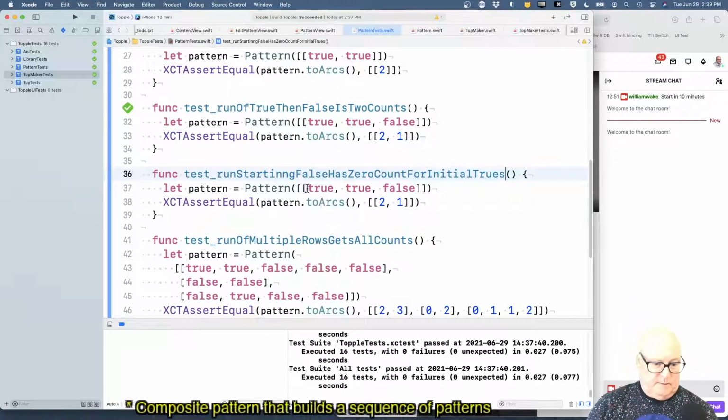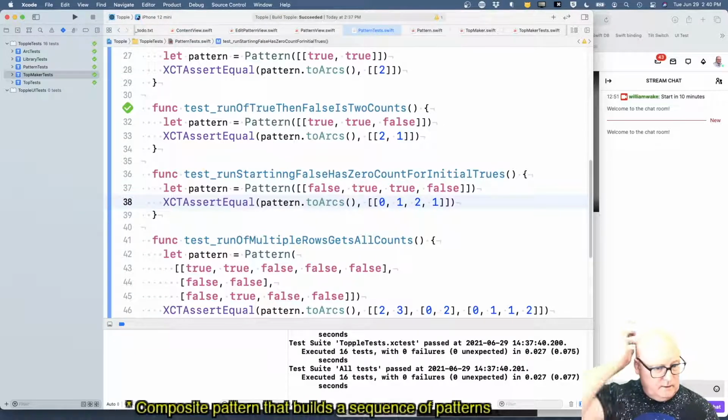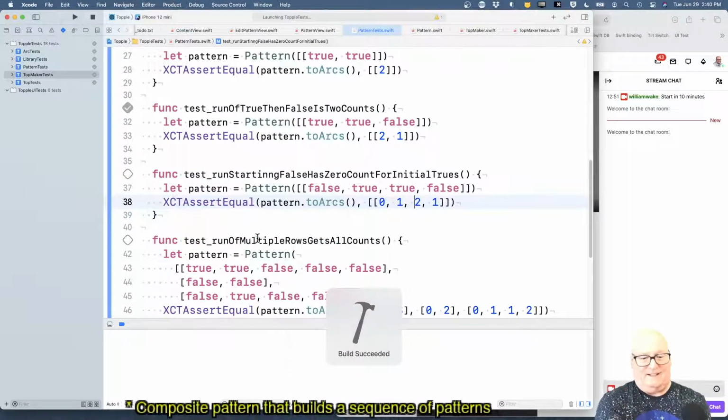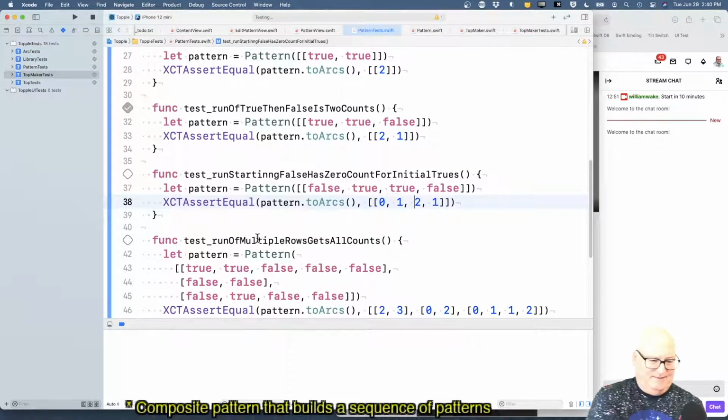Okay, so if I do false, true, true, false, it should be 0, 1, 2, 1. Okay. I'll run both tests at once. I'm hopeful they're right. But if one fails, I'm pretty sure the other will fail.